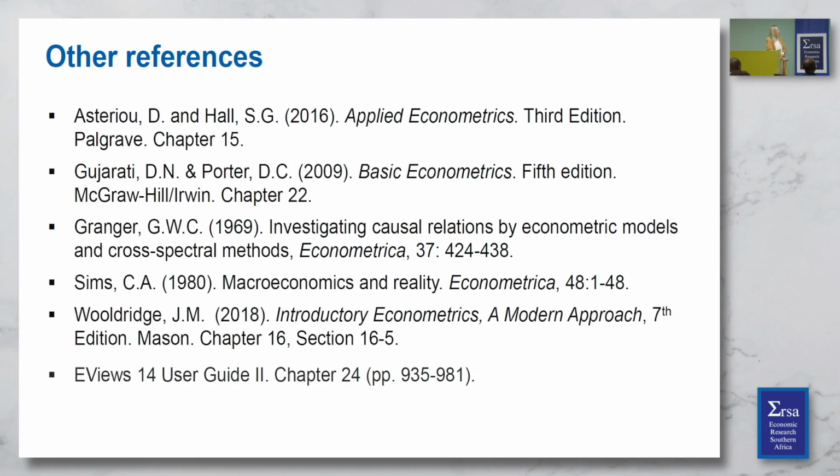There's also some other useful sources. Other textbooks, every textbook will have some reference to a VAR model: the Studenmund and Hall book, the Gujarati book, the Wooldridge book. Even the user guide of the software that you use can be helpful. The main theoretical article is the Sims article, and the Granger, specifically for the Granger causality that features in the VAR.